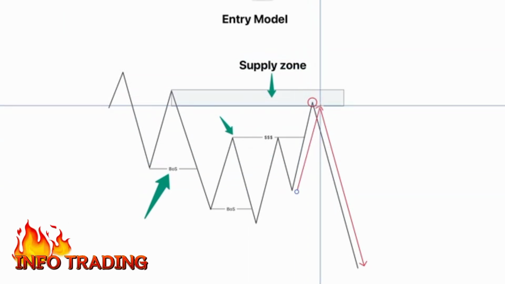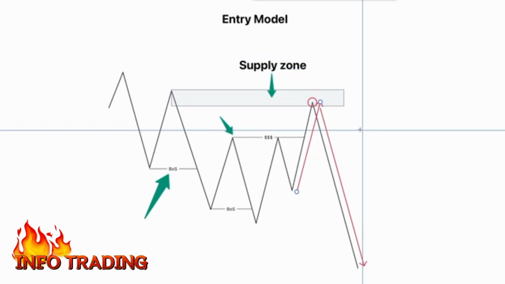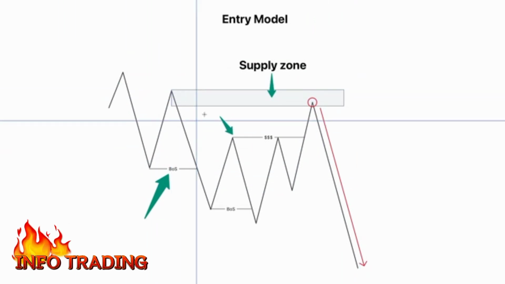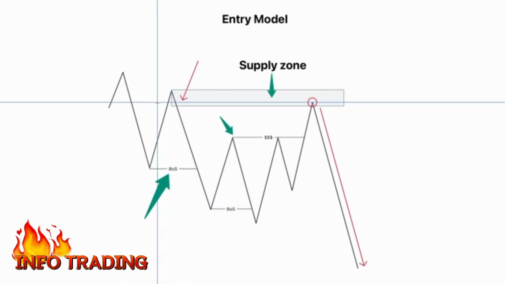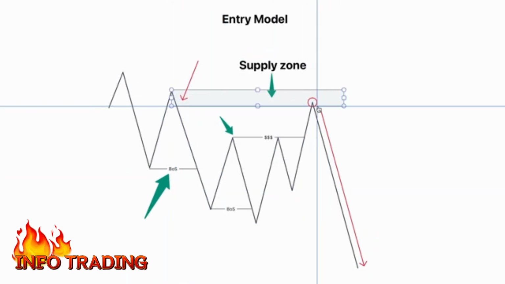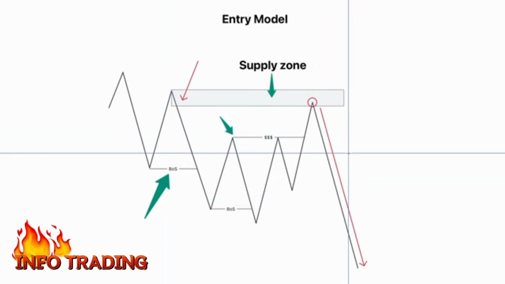So after we come up into it, we see this as a high probability area to sell from because we've seen significant selling taking place from this level before, which shows that this is a level that sellers accept as a premium price to sell from. It's a good level to sell from. The market gets back here. It's seen as a good premium to sell from again.